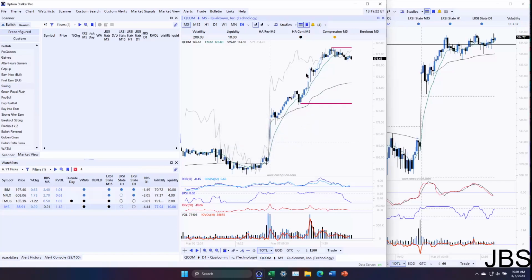However, if I was trading shares, here's what I'd do. Enter here, it gains higher, we hold and we break up over here, add to the position, then we see some tails and we start to see it lose some relative strength. So I took profits on this position here when we got this double top. I wasn't as confident and the stock had pittered out. So I would take some of the position off here for some nice gains and watch it.